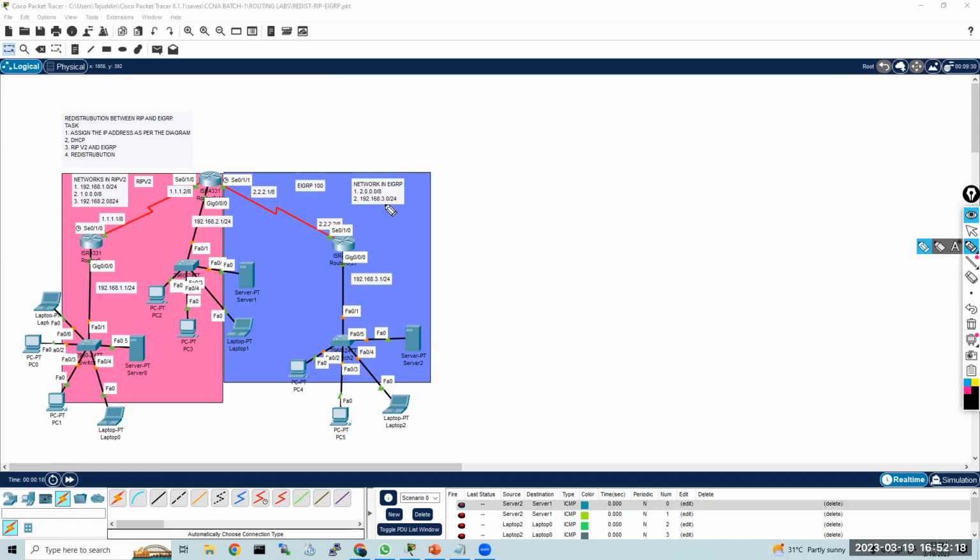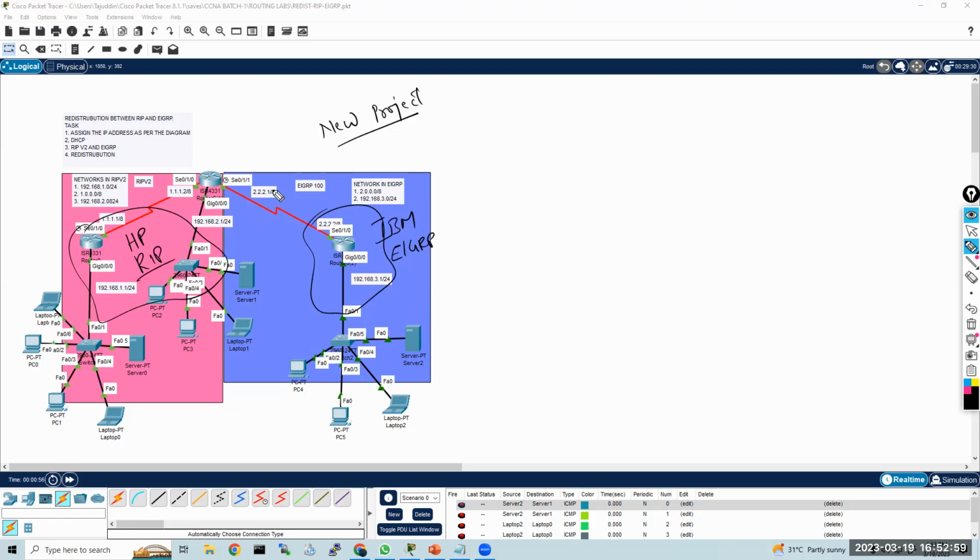Say, for example, this is your IBM company, and this is HP. So this is your HP company. This is the scenario where you require it. Both companies are working on some new project. Maybe in your organization, the IBM network, you are running EIGRP. In the HP network, you are running RIP.